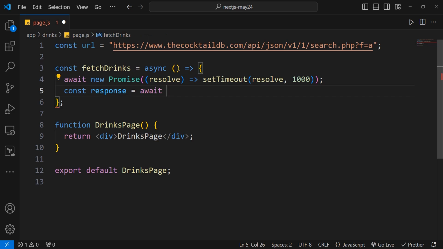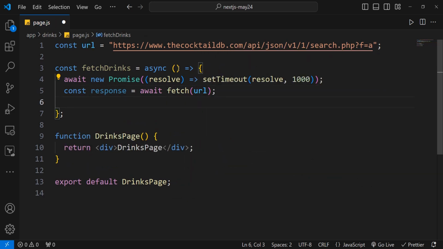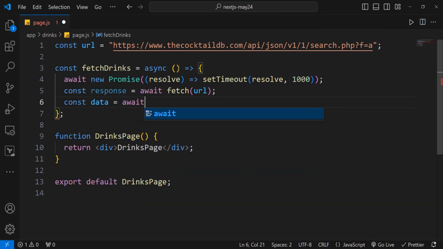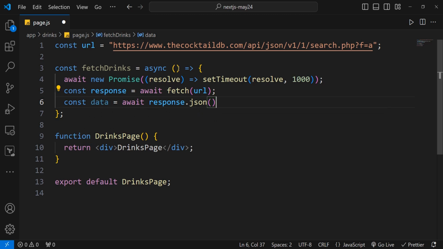Then I will write await, and I'm going to fetch my URL just like we normally do. I'm looking for the data, which is await response.json. We are masters in this now. We have been doing this our whole React.js workshop, and if you attended some of the JavaScript lectures, there also we did a similar kind of thing. But in React.js, most of the time we used to write these 2 lines only in order to fetch our data.